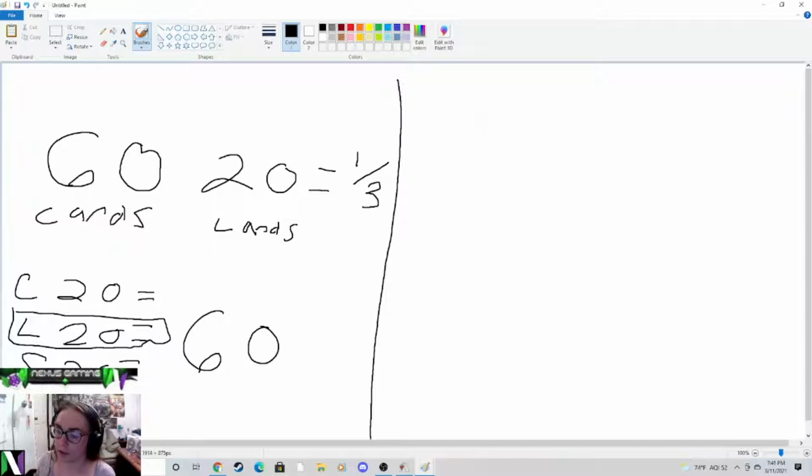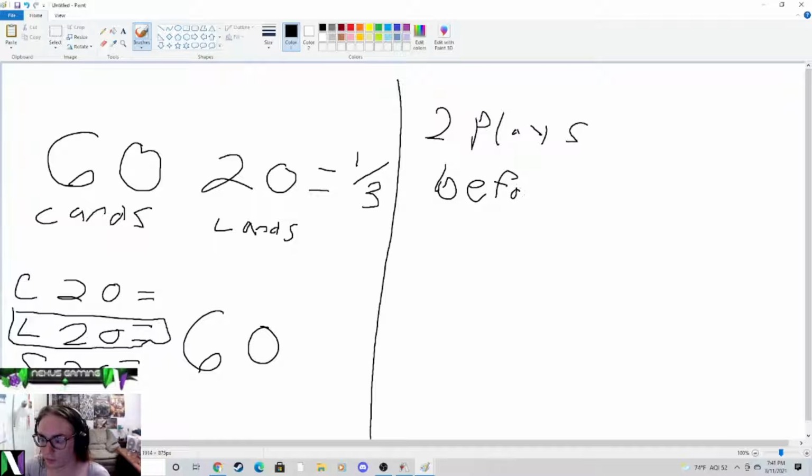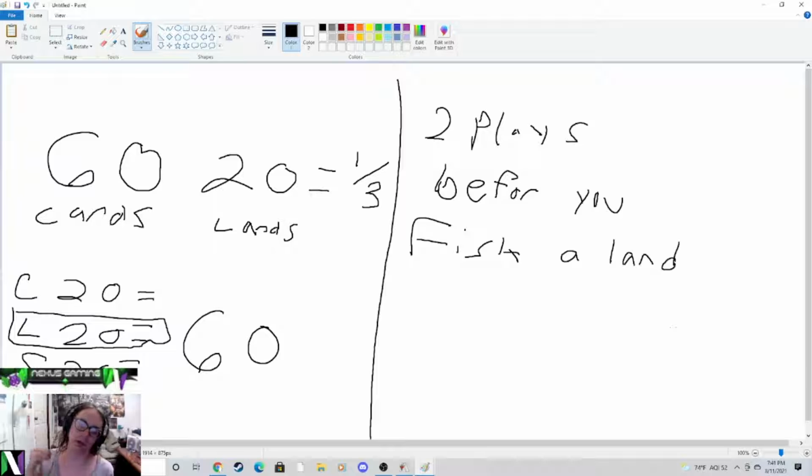But this is the other golden rule. Make sure you have 2 plays before you fish for a land. You want at least 2 plays. You want to set up. You cannot let your opponent have 3 plays for free.